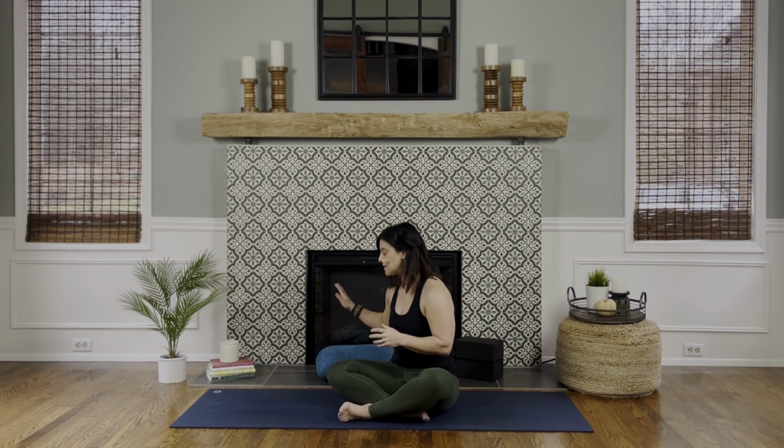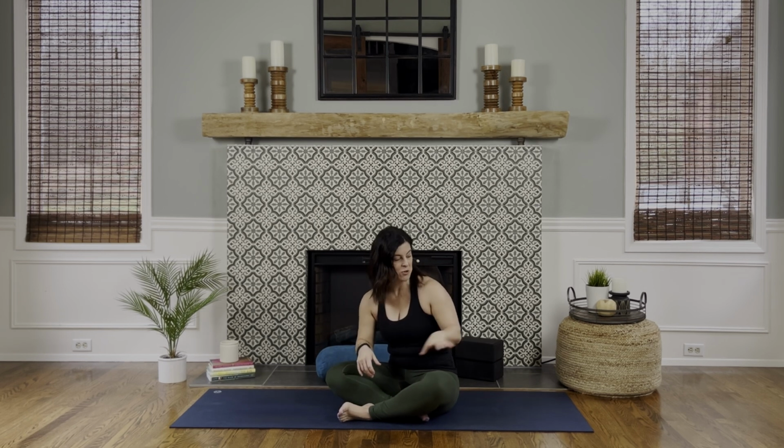So we're going to move into this yin flow, and you're going to need some props to help to support you. So grab some bolsters, pillows. You can even roll up a blanket, have a blanket with you for the end of class. That's always helpful, and blocks too. We're going to be holding the poses for a long time, probably around 3 minutes or so. So that's why I like having these props to just support you and hold you up in those poses so you can really relax in your body.